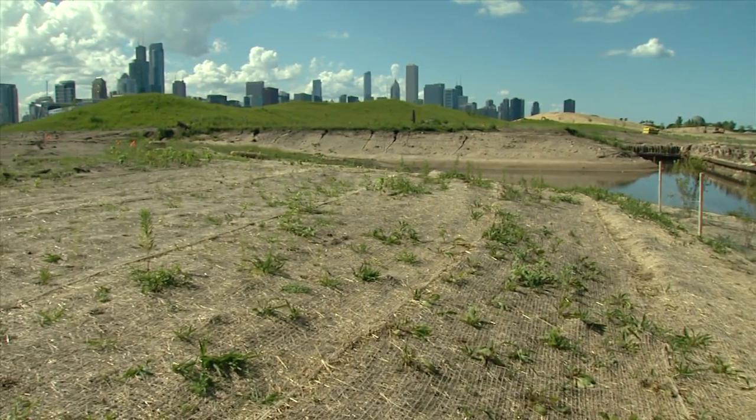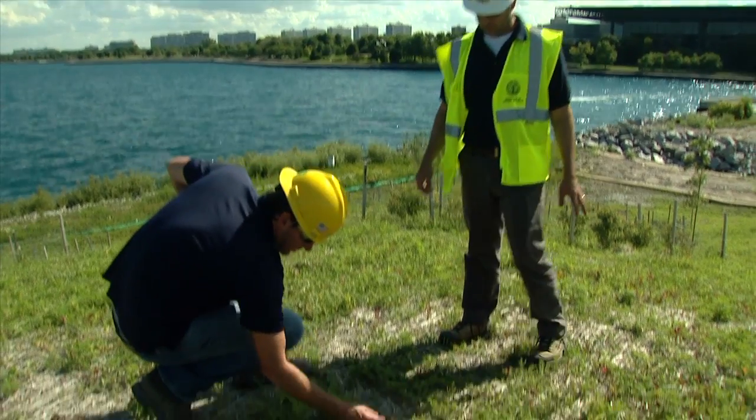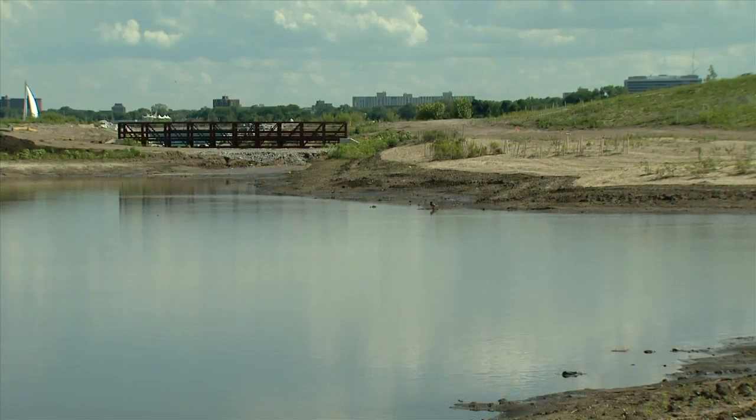The path at Northerly Island is going to be approximately 1 mile in circumference. If you remember the previous path, it was pretty much an oval loop, kind of like a race car track. Now, with the topography, we're having all these undulating hills, and we want the path to be part of that. You're going to have a bridge you can go over, and you're going to go on the lakefront. So there's going to be a lot of different features now that weren't previously here.